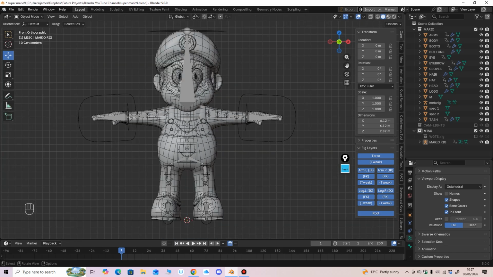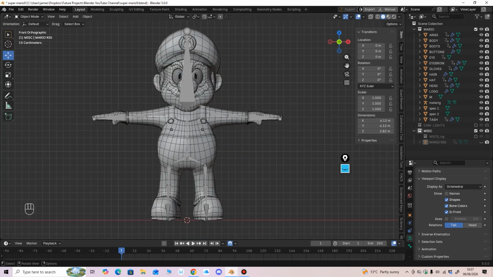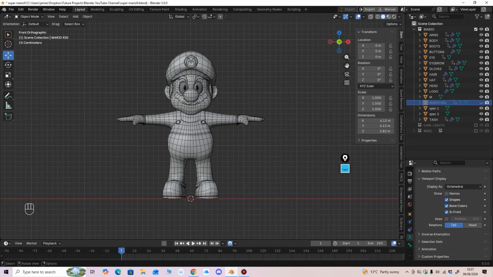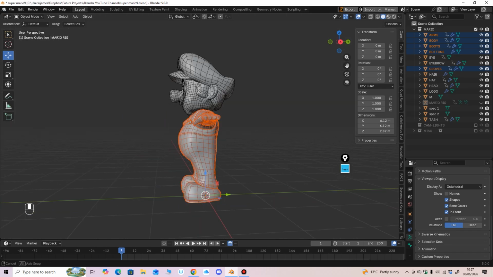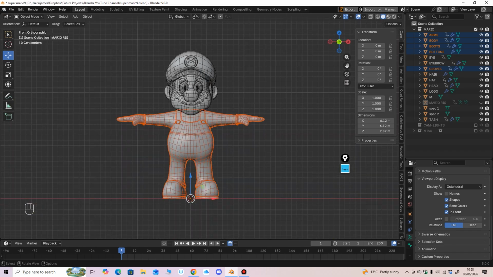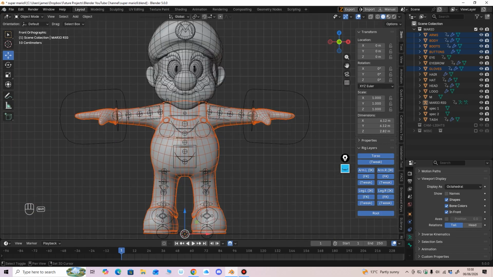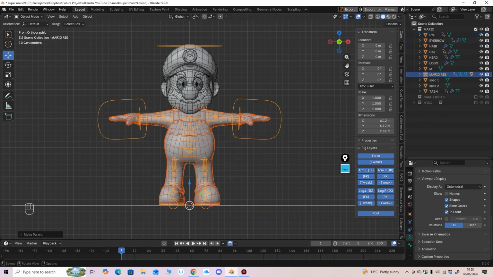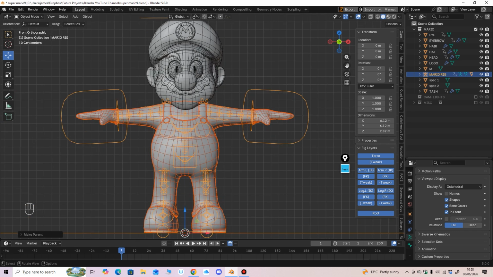So what we'll do, I think, is we'll just hide that Mario rig. We've got our meta rig, we'll put that into miscellaneous. We want our Mario rig, remove Mario. We can hide our meta rig now, our miscellaneous. So I think what we'll do, we'll grab all these ones in our rig, Control P with automatic weights. We've got automatic weights on the body now.